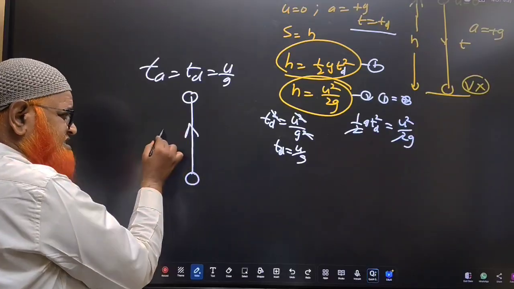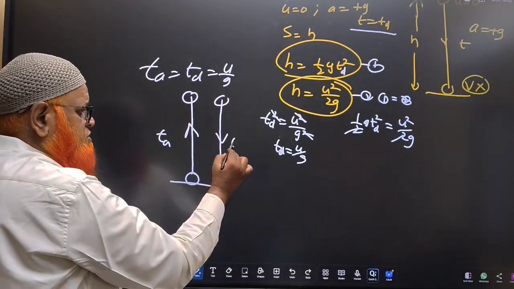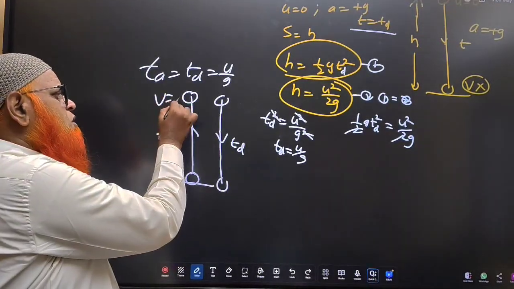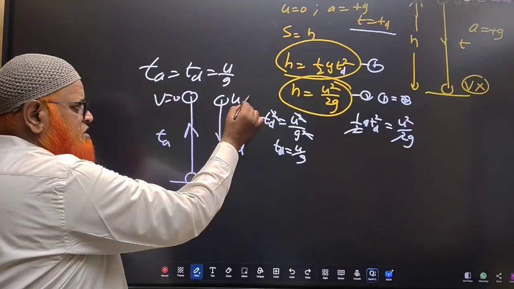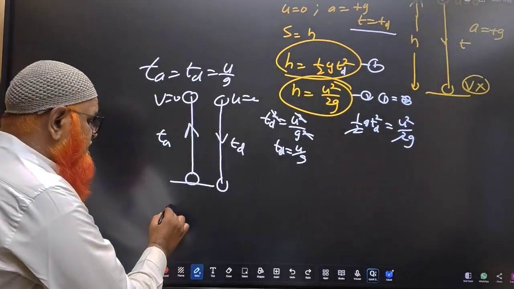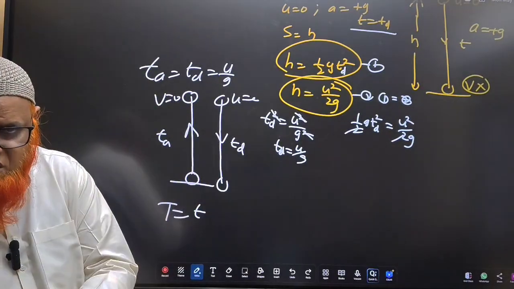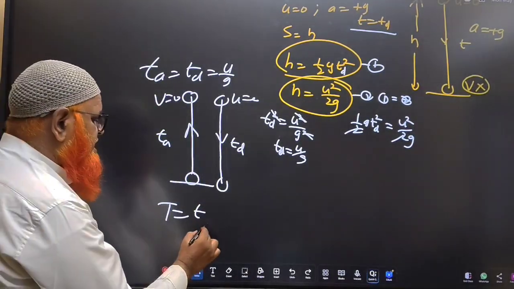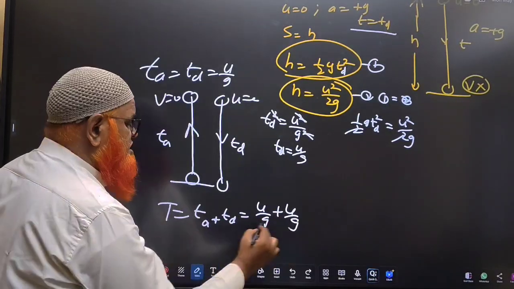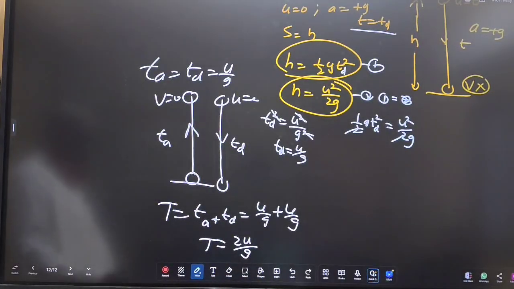With how much time a body takes from the bottom to the topmost point, the same time it will take to reach the ground, isn't it? How much time it will take to reach the topmost point where the final velocity is 0, and while dropping, initial velocity is 0, the time of ascent and time of descent is going to be same, which is taken as u by g. And what is going to be the time of flight, means time taken by a body to remain in air from the point of projection to the point of dropping. So time of flight is nothing but time of ascent plus time of descent, which is nothing but u by g plus u by g. Time of flight is nothing but 2u by g. So time of flight also got. Understood? We got time of flight also.